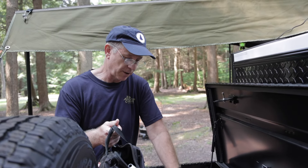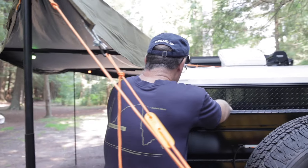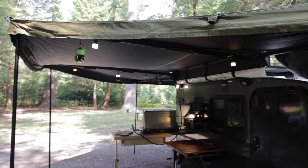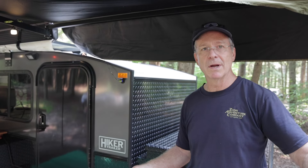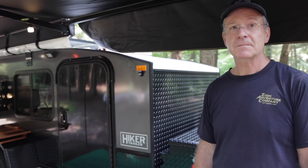Inside the toolbox I've got a little air compressor from Harbor Freight for the shower. Going around the outside, there's a 270 awning. We had the walls on for the first time down in North Carolina and were amazed at how much space it provides, especially when you use the mid-wall tie-outs to pull it away. If you can get a 270 awning, absolutely do it — though there may be some supply chain issues right now.